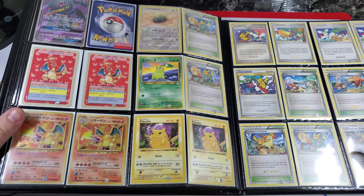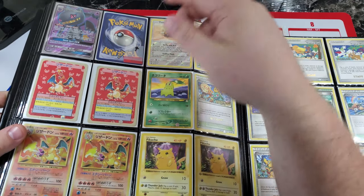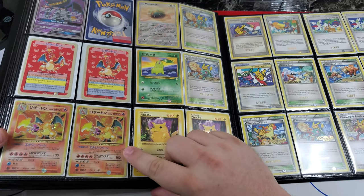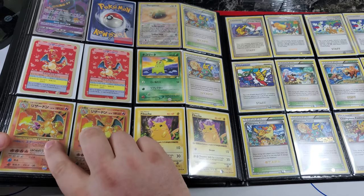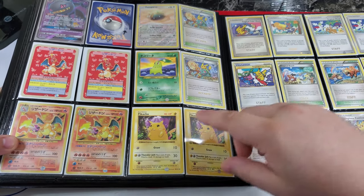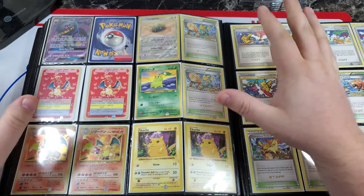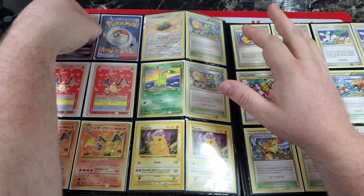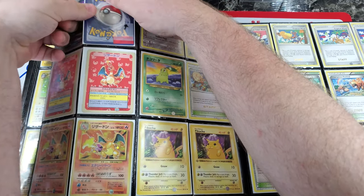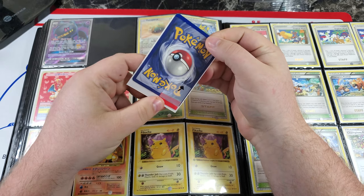Here we go, it's getting interesting. I think I got these from a Worlds pack — these are the no-number Charizards. I'd like to do a full row. These are no-rarity Charizards, which have actually spiked in price since I bought these two from a friend in Australia. Doing a full row of those might be really expensive now. There's another ghost stamp Pikachu here, and now — please do not hound me for this card — I would love to keep it. Sometimes when people know you have something they will hound you until you sell it.